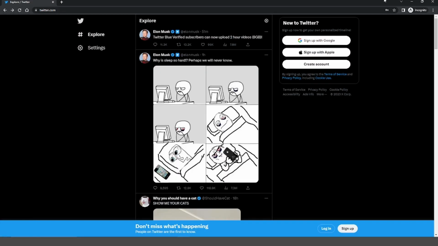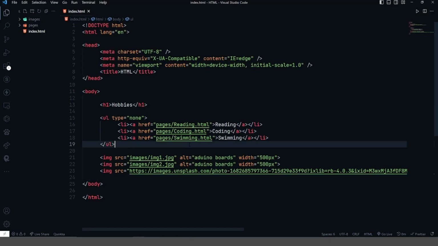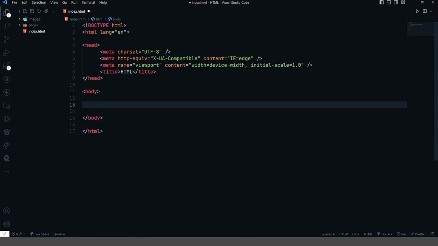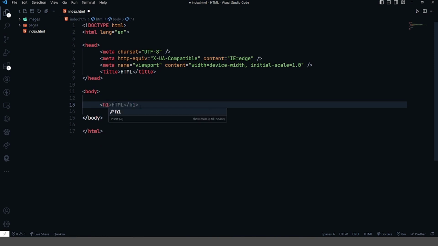Okay, so close that and go back to our code. Right. So now, how do we write a form, or how do we create an HTML form? So what we're going to do is we're going to remove everything from here that we've written so far, and write a title. So here we'll use an H1 element, okay, so that we have a heading.